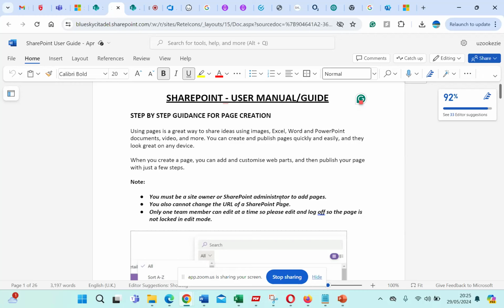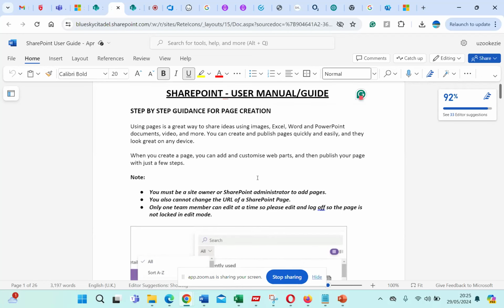It's a Microsoft product, and that means it integrates with the things you're familiar with already. So Word, Excel, PowerPoint, all the applications you're already familiar with as well. And like I said, even though this is a lot of information we're sharing, you have more than enough time to go through it, watch videos, do all of that. So I just want to focus on some other aspects of the SharePoint creation.